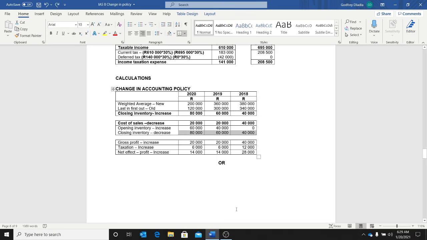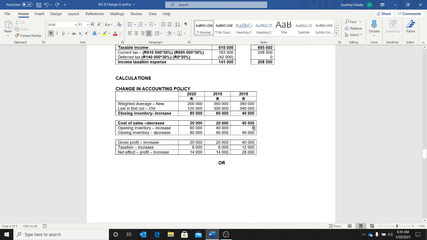You put them there. But one thing that you must always understand is that once you put them there under cost of sales, you must do the opposite of what is happening here. You see here it's increase. If it's increase, you then must understand that in this line here, they must decrease. They are all decreasing, you can see. It's reaching closing inventory, decrease. Because here they are increasing at the top. That's the first step.